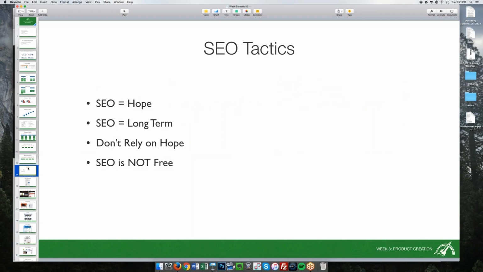Now, in terms of SEO tactics, the last thing you want to do, guys, is rely solely on SEO and hope that in the long term you're going to be able to drive traffic. Say I have a Facebook product, so I'll just try to target the term Facebook marketing and hopefully I can rank. If that's what you're relying on, and it doesn't work, what do you fall back on? And understand that SEO is not free. You can do some things like on-page meta tags, and you can create content, but you also need backlinks, and that kind of stuff takes time and effort.